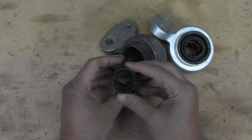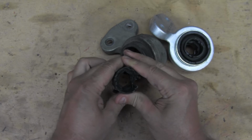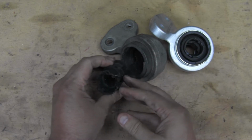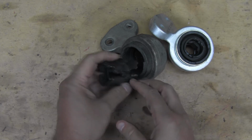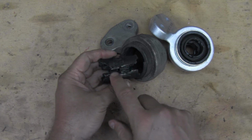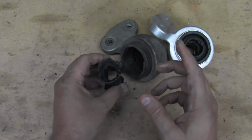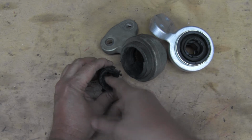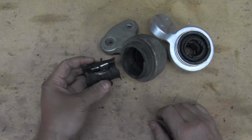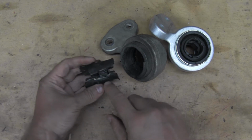But this piece, and I'd seen videos, actually a TV show once showed this exact car with this problem, is pretty stuck on there. So we ended up having to take a grinder. We ground enough to barely break through that. Then we used a screwdriver to pry it open and break this off to be able to slide this off. The new one, we'll put a little bit of oil in this piece here, and then we'll hammer the new one on, see if we can get that on there. But it's kind of neat sometimes to take these things apart and see how they actually work. You can see the steel here.